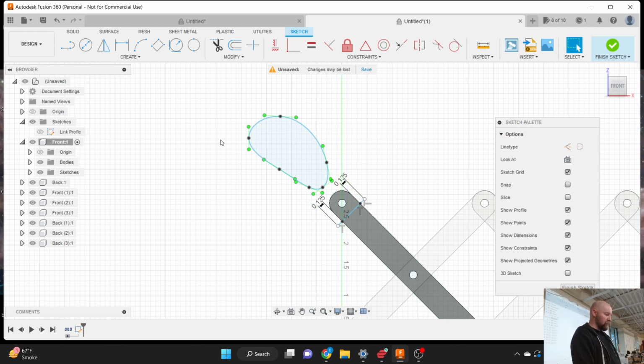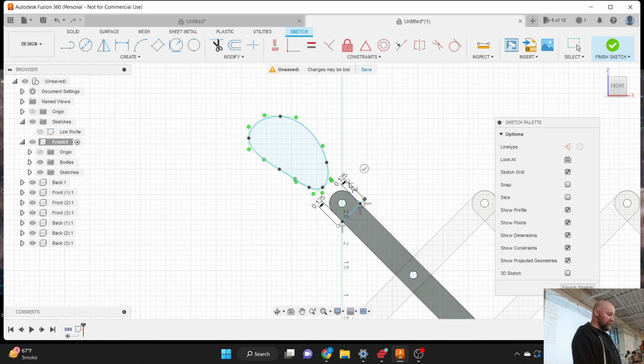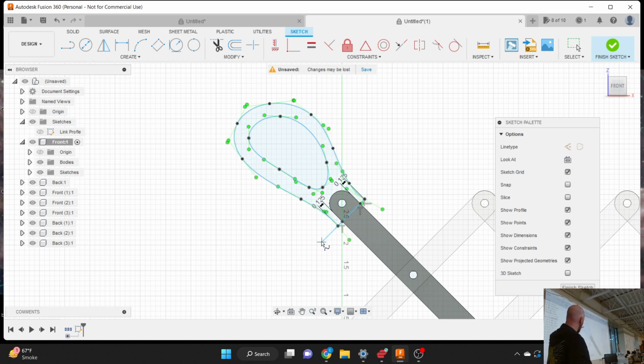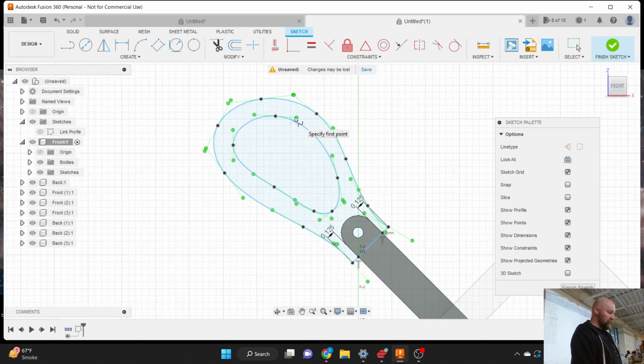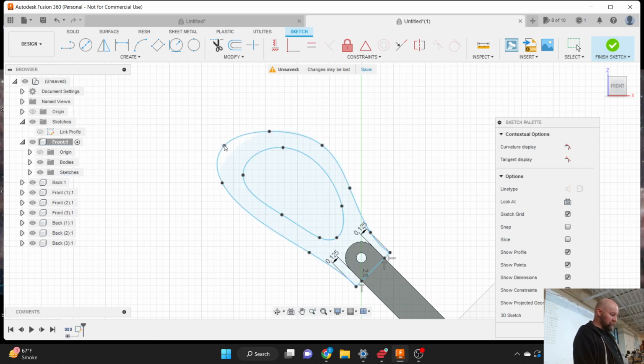And then, oh hey, I keep wanting to hit the escape key. When I use the line tool, I can hit the escape key and it just puts the tool away, which is convenient. But with the spline tool, you actually have to click the little green checkbox. If you don't click that little green checkbox, your whole thing goes away, and then you're going to have a bad time. The nice thing about the spline tool is that after this I can drag these points around until I get a shape that I'm pleased with.